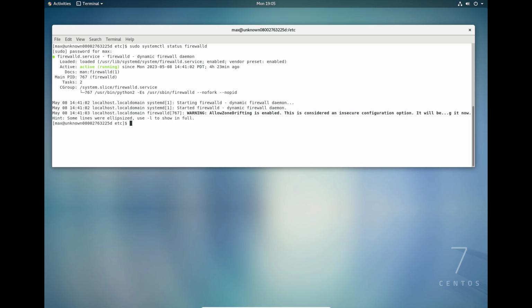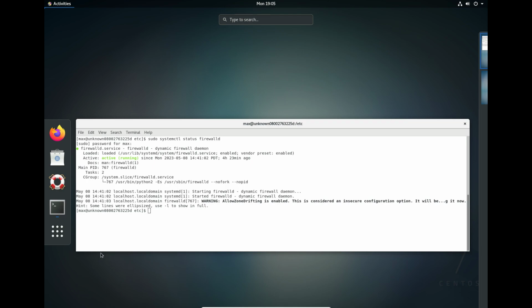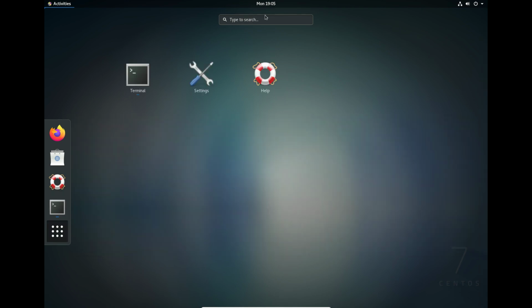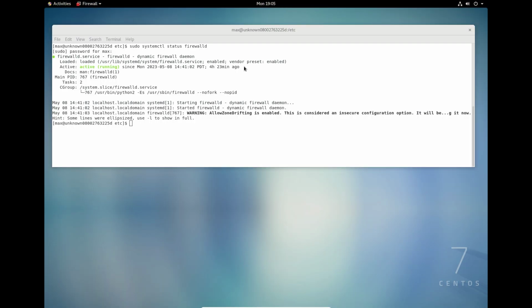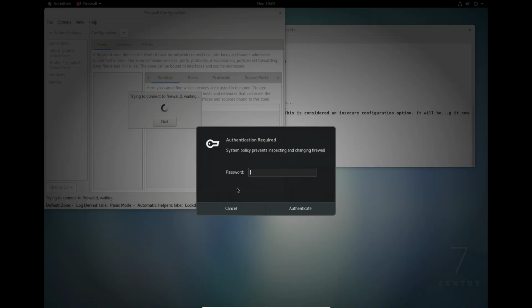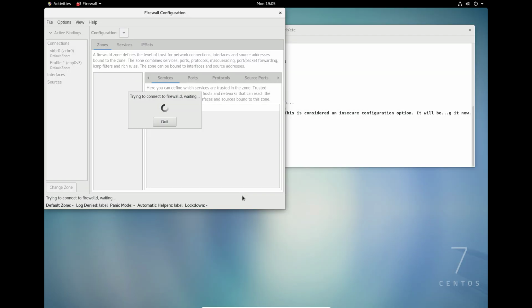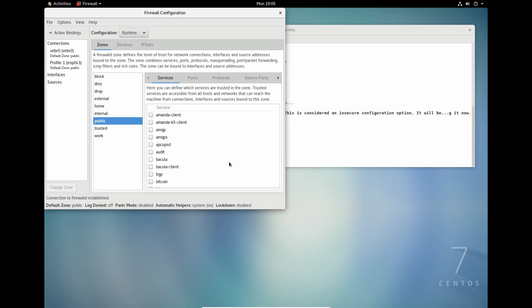The nice thing if you're using CentOS or Red Hat is that it comes with a nice GUI installed. So, for example, let me see if this has it. I think it does have it. Let's look it up. Yeah, I think this right here is basically how you connect to firewalld on a CentOS machine.